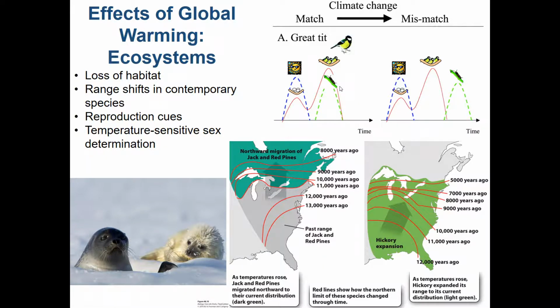But because of climate change, many insects depend on temperature to hatch and grow. And so there will be a shift in when these particular caterpillar species are around. If the great tit still relies on the length of the days, which won't change, her offspring will not have enough food to eat because their prey had a shift in when it should reproduce. Also, temperature-sensitive sex determination is going to be a problem, like we talked about with the sea turtles in the beginning of lecture.